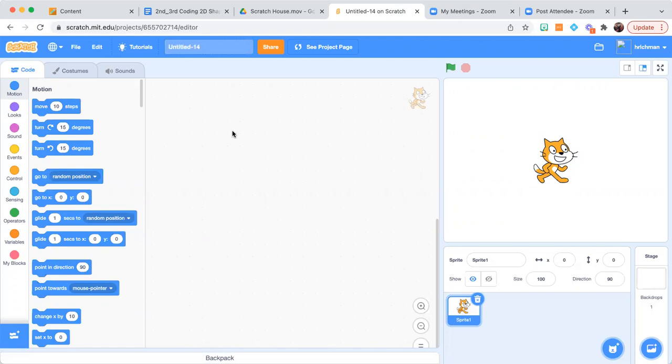Right, let's see here. Oh, the green flag is the flag that we're going to use to make him go. That's the key to say go. We do need to bring out some blocks because we need pretty colors, right? We need him to draw something. We don't just want him to move. We want to see what he's drawing. So down on the bottom left-hand side, will you please click this little button on the bottom left.